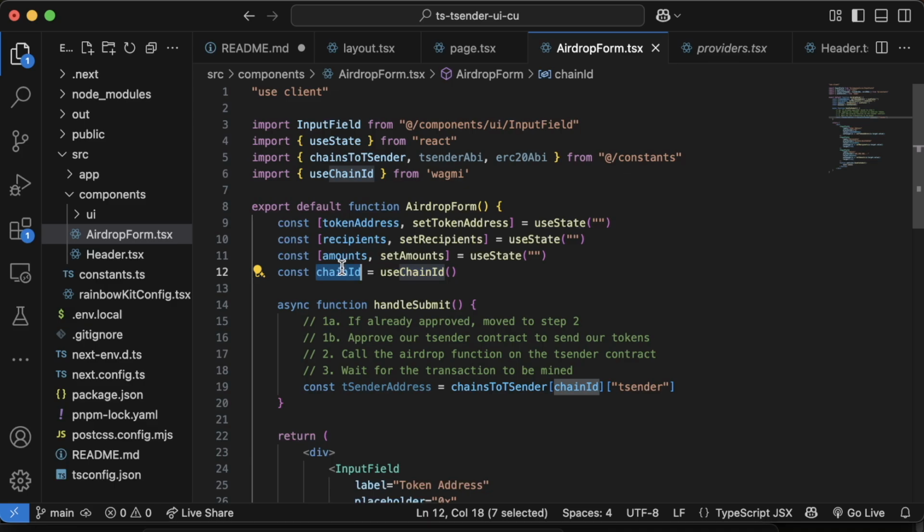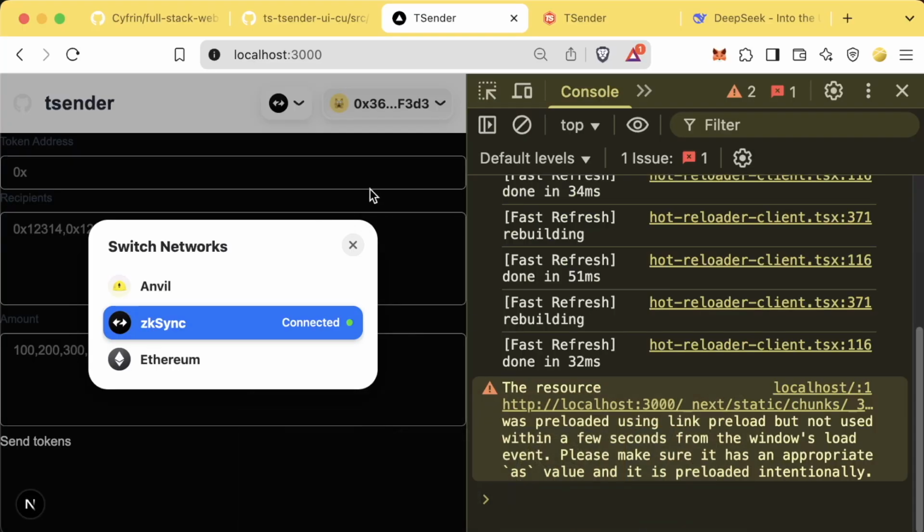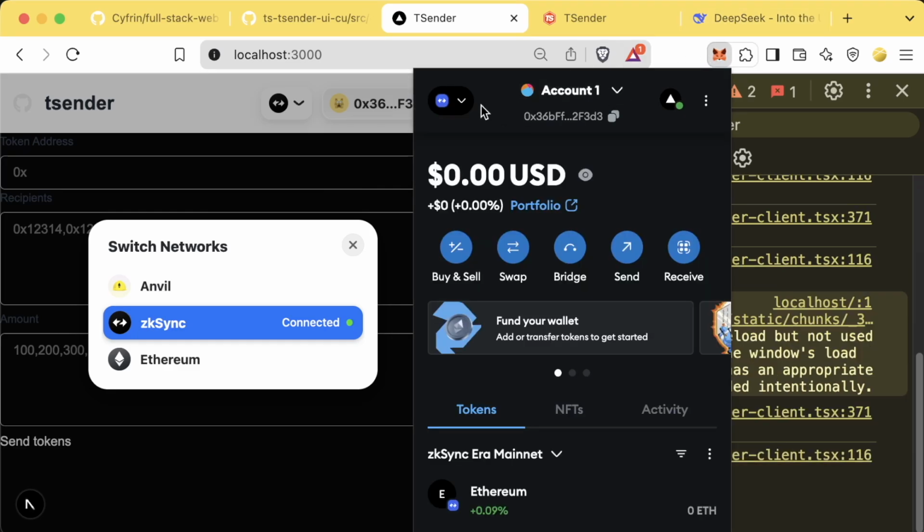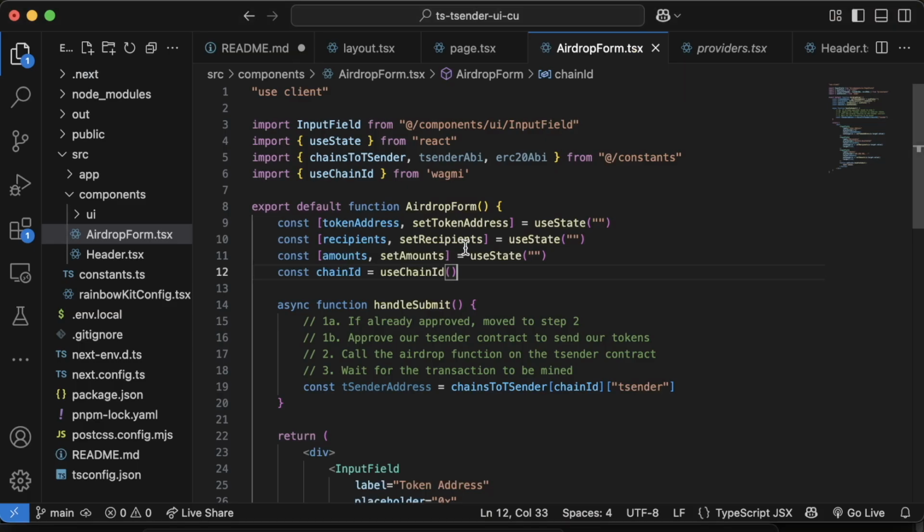And this is, again, why we want to use these hooks, because if we weren't using this useChainId hook, we'd have to code our own bit of logic. We'd have to say, okay, if the user went to their MetaMask and they changed the chain ID, here's the new chain ID. Like, we don't want to have to code any of that. WAGMI has already coded all of that for us, and we get this chainId here.